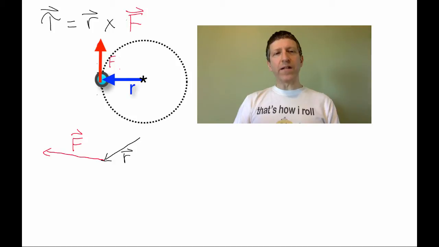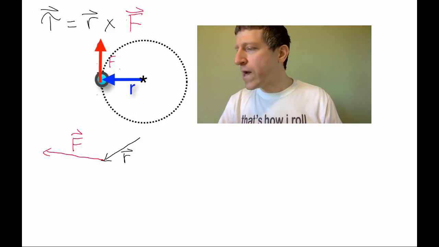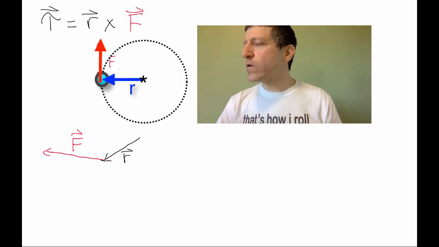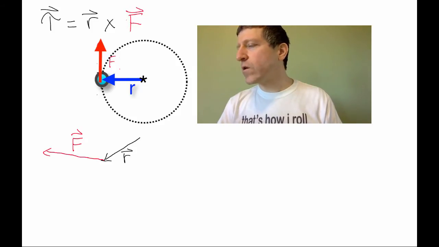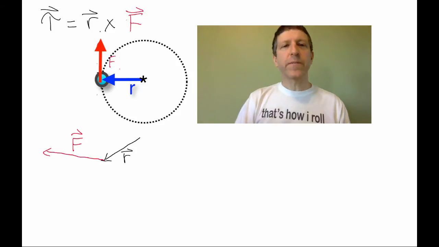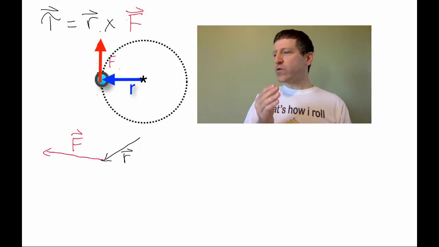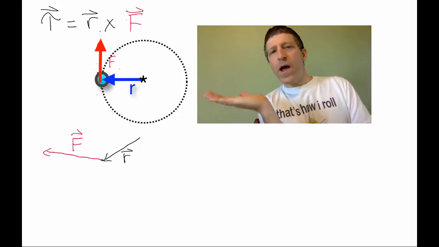So what I have right here is, first, let's say I have a mass on the end of a string, or it's on a massless disk right there. R, the distance from the axis of rotation to where the mass is stationed, is that way, pointing to the left on the screen here. And the force is perpendicular, straight up. So what you do is, R is this way.